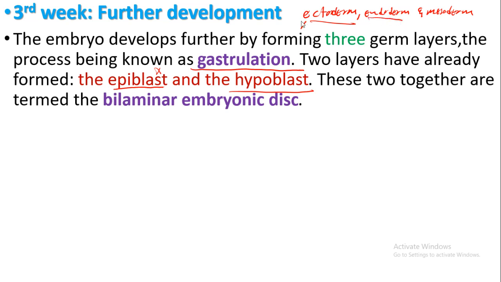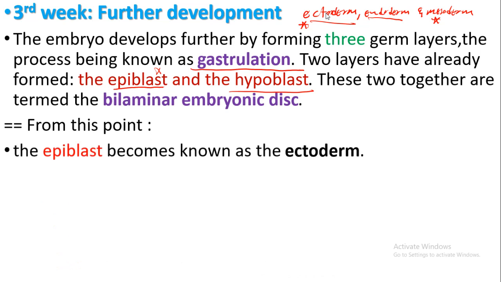Then the cells of the ectoderm will start to divide, and the type of division which normally takes place is the mitotic type of division. This type of division just leads to an increase in the number of cells. As a result, these cells will start increasing in number, and they are going to form the 3rd type of layer, which is known as the mesoderm. So this simply means that the mesoderm is the last germ layer to be created.